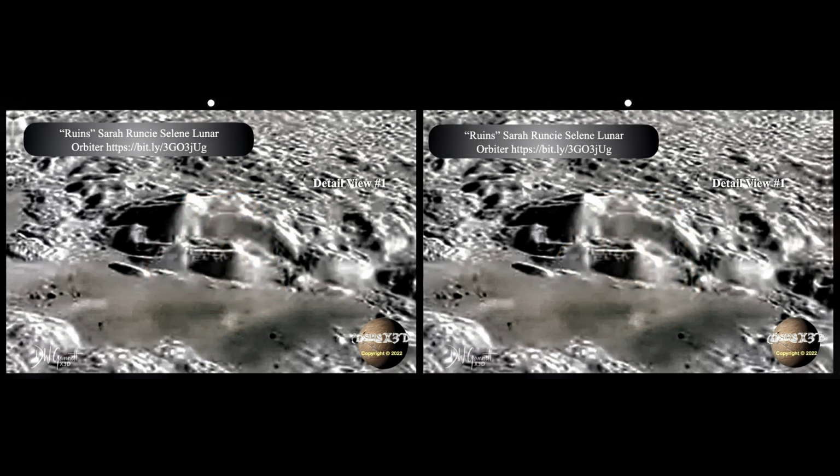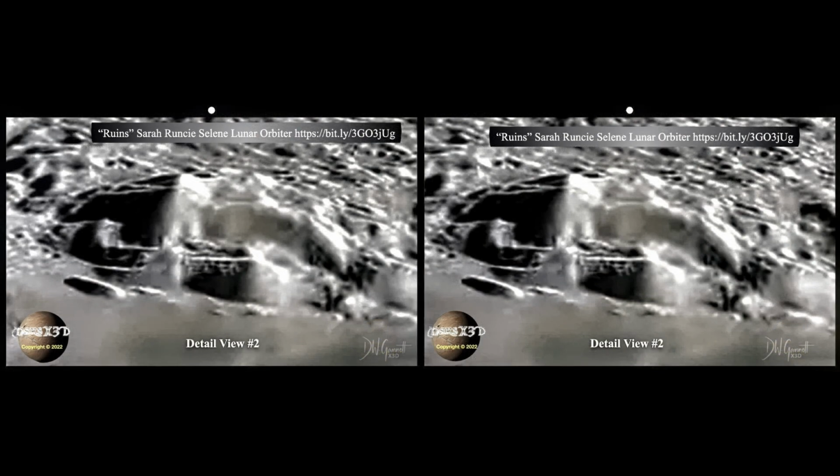In any case, this image so plainly shows archaeological ruins that I'm not even going to analyze it. But look at the shapes, the symmetries, and try to get a feel for how ancient this must be. Let's get just a bit closer. What do you see here? And what about that honeycombed area in the center? This is an amazing find, and we thank Sarah Runcie for bringing it to our attention.